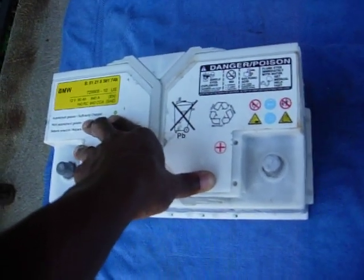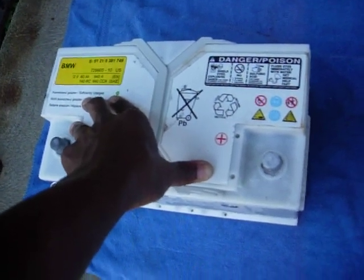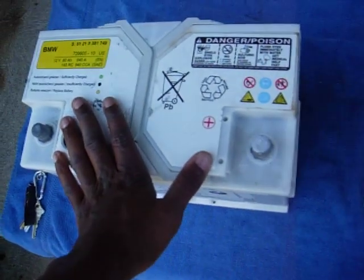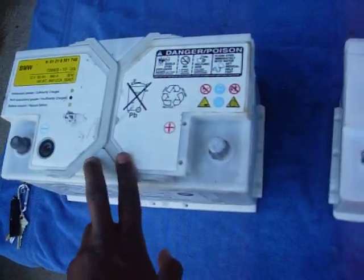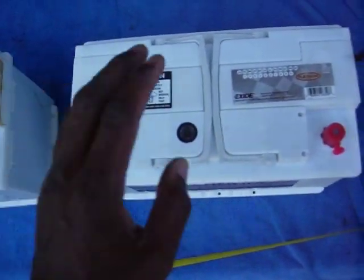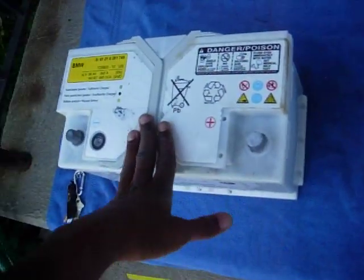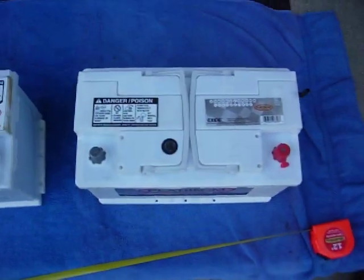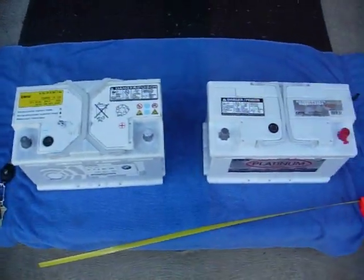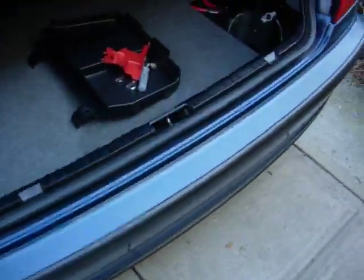$210. People do say it varies from dealer to dealer. I think if I go to BMW of Manhattan, they probably would tell me the same battery would be $400 or $300. But Mount Kisco wanted only $210 or $220 for this one, but for $120 I get this one. It has 875 cold cranking amps, and this one only has 640. So it pretty much made out. It's one of the best purchases I've made for the car. The next thing I have to get is tires or rims, and I'm about to install this right now.